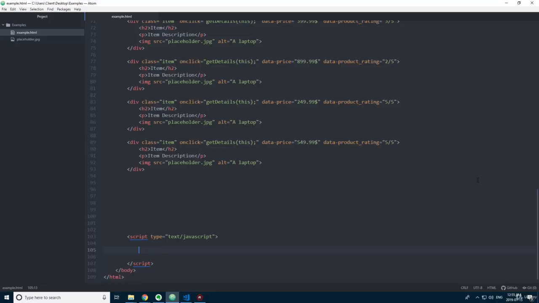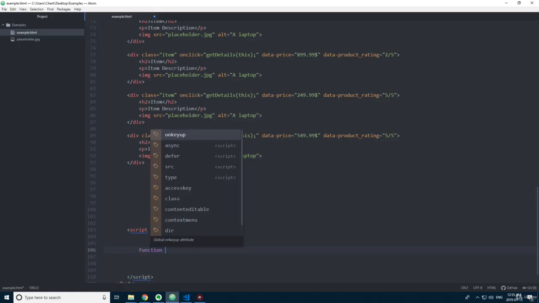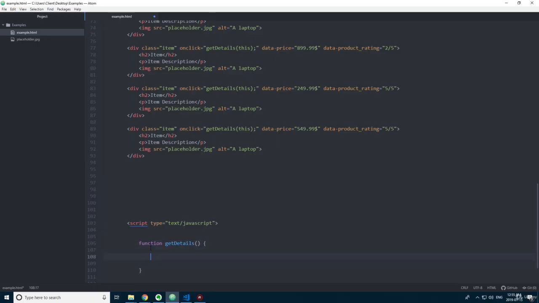Okay, now let's create that function. It's a really simple function. And here it's element. Actually, I'll just put elem. I usually put elem for element.